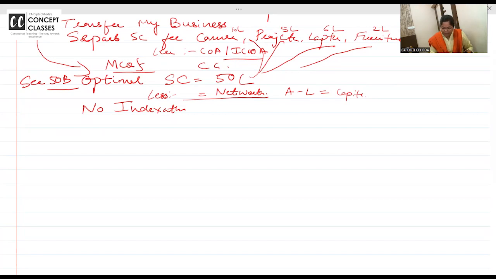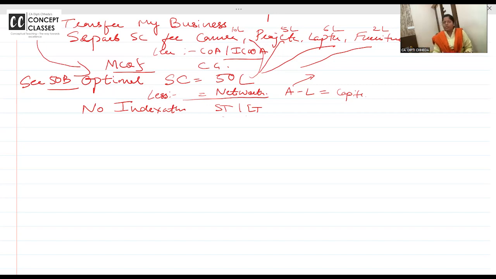Next, ma'am, is it short term or long term? I have transferred you all my assets. If a single asset is long term, the whole capital gain is long term. Otherwise, it is short term. So that is short term and long term. Okay. And you pay the tax. Ma'am, this is quite easy. Yes, then the problems are also easy.